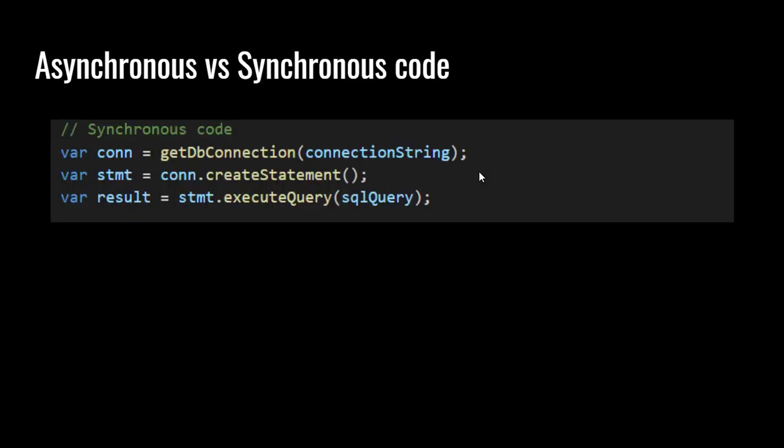So this is what synchronous code would look like, and this is what I'm trying to get at. When you open a connection, it basically waits until that connection is granted. Okay, and then when you do a statement, connection.createStatement, those two may not succeed, depending on whether the connection comes back or not. You never know. It could be an error in there. The result, when we run an execution, right?